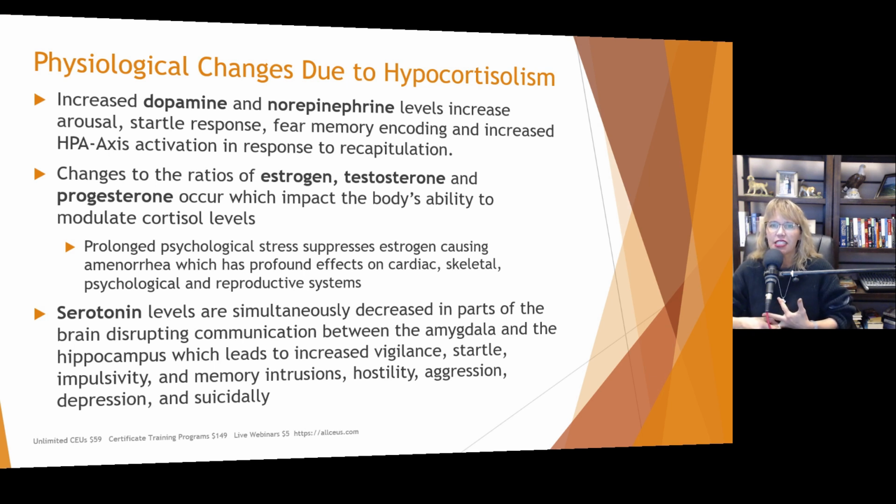When people have hypocortisolism, there's also increased dopamine and norepinephrine levels, which increase arousal, startle response, fear memory encoding, and increased HPA-Axis activation in response to recapitulation. Now, remember, dopamine is our "I need to do that again" neurochemical. It's not so much our pleasure chemical. Dopamine, when we do something pleasurable, is released and says, ooh, let's do that again. But a lot of times that's because we had an endorphin rush. Dopamine helps us persevere and keeps us motivated and moving forward.